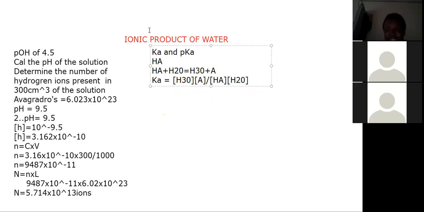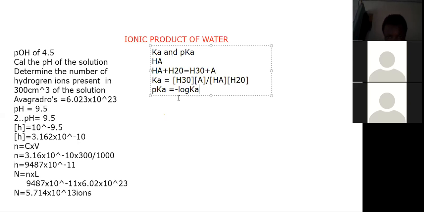Now, the higher the Ka value, the smaller the pKa. And so I'm going to explain it to you. The higher the Ka value, the smaller the pKa. When I say the pKa, I'm talking about a scale like the pH of the solution. We know that the pKa will use the same formula: pKa is equal to the minus log of Ka. That's what it means, minus log of Ka. So that is the pKa.